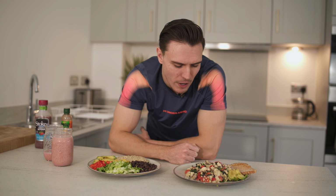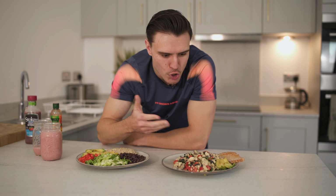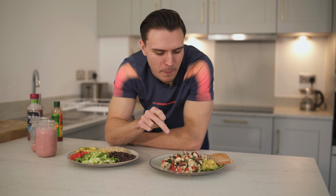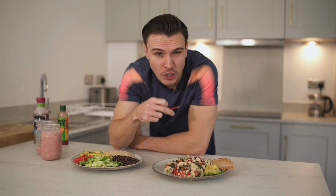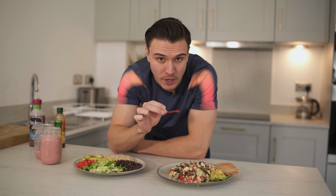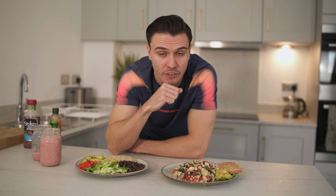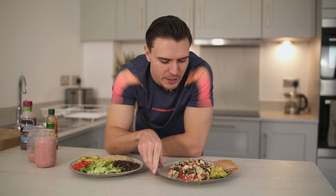So this is a tofu scramble that I'll often have for either breakfast or lunch. In here we've got extra firm tofu, mushrooms, spinach, red bell pepper, and red onion. Seasoning wise, I'll use garlic powder, salt, and nutritional yeast, and turmeric. If you're a big scrambled egg fan, turmeric you might fancy on this. I have a little bit of avocado on the side as a healthy fat source, and often I'll have a little bit of whole wheat bread with this as well.